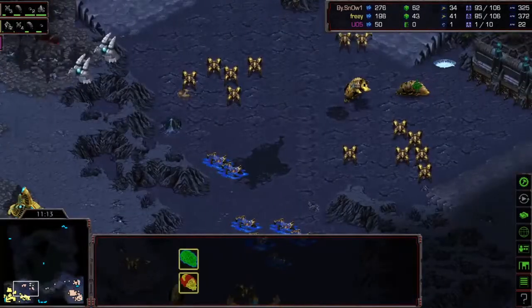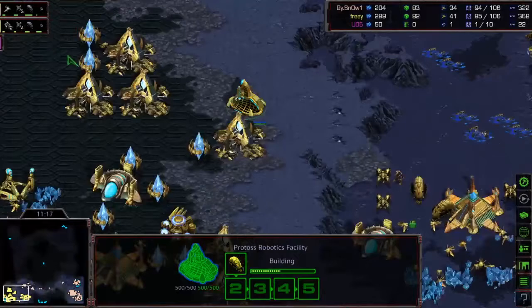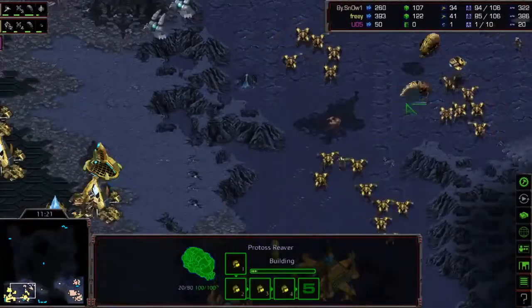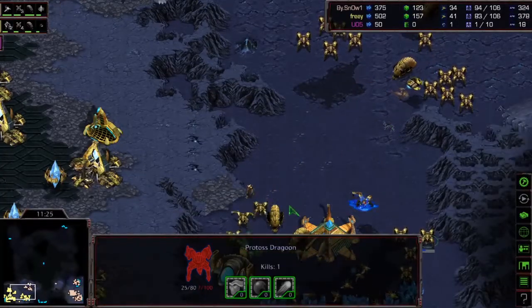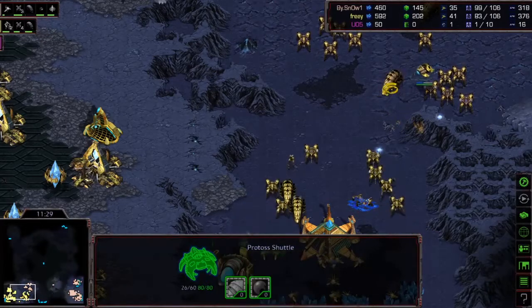Now it's 2 Reavers versus 2 Reavers, but again, no shuttle from Free. Free doesn't want to die here, just keeps making Reavers. Trying to split his Dragoons there to minimize the damage of a Scarab. And here we go again. Here it's the Reaver trying to come in. He's got to be careful.